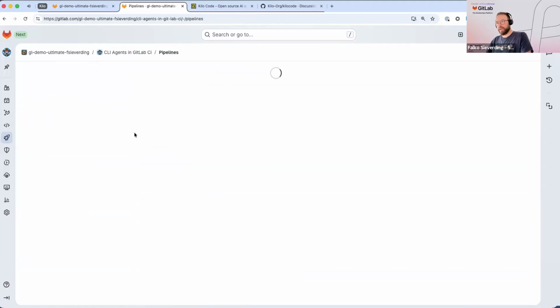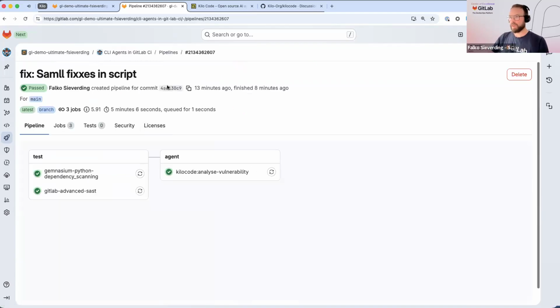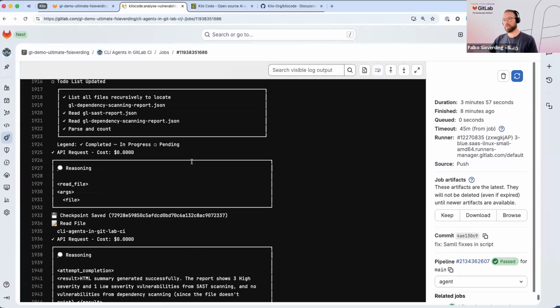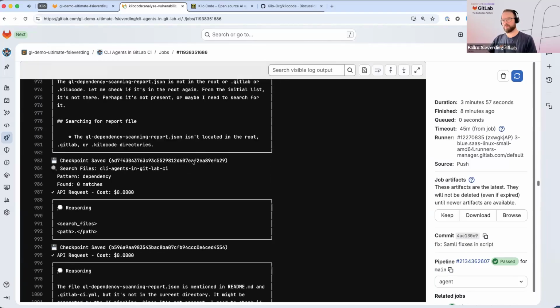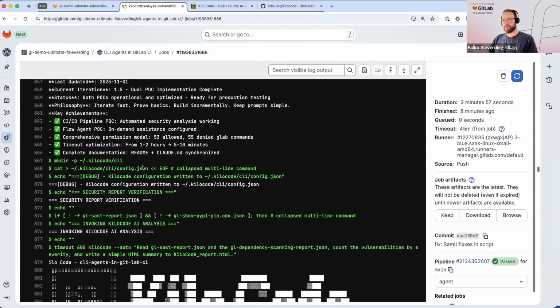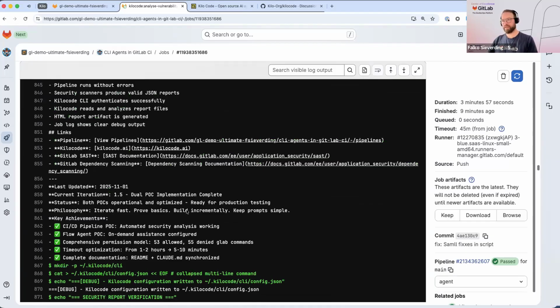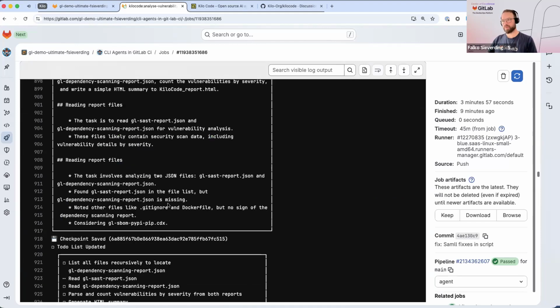I will show you. Here we have a pipeline, and this is the pipeline that we want to see. In the pipeline, again, security scans run. In the pipeline itself, we have Kilocode running and giving itself answers, working the whole time, which is really wonderful. What I wanted to show is that we write the configuration into the config.json temporarily in the runner itself, so that it can execute glab commands in its allowed format and can then start working. That's what it is also doing.